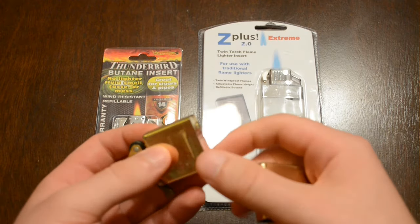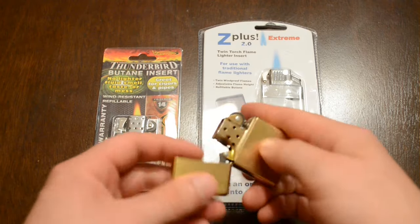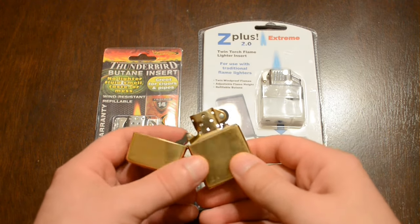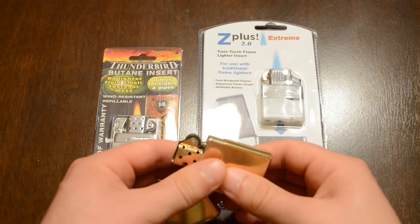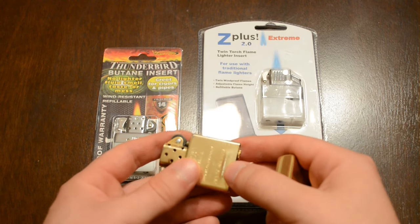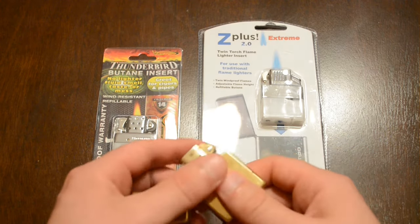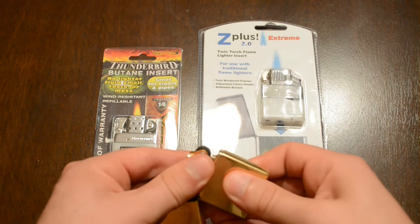So if you tend to overfill it, or it's laying on its side like this, some of it could leak out. And the third reason is that it's not a perfect seal, so the lighter fluid will actually evaporate out of there. If you fill a Zippo lighter with lighter fluid and then just let it sit there for about 2 weeks without even using it, you come back and try to light it, it'll be dry. So it's not a good seal and it will evaporate out of there.